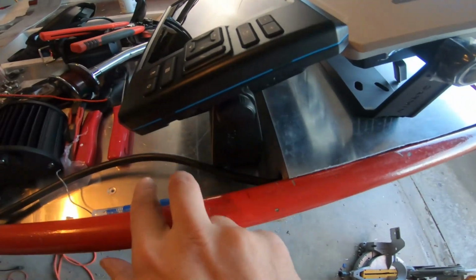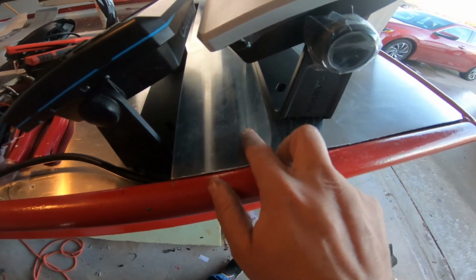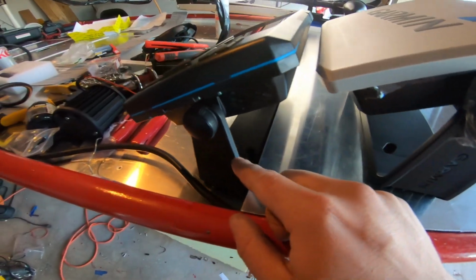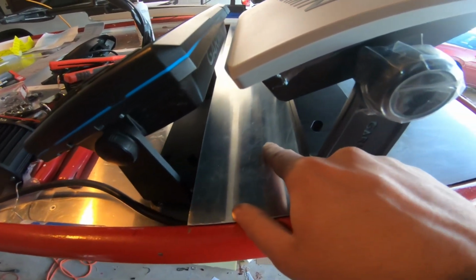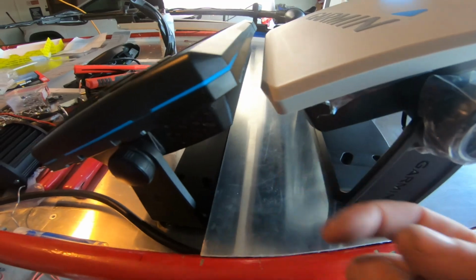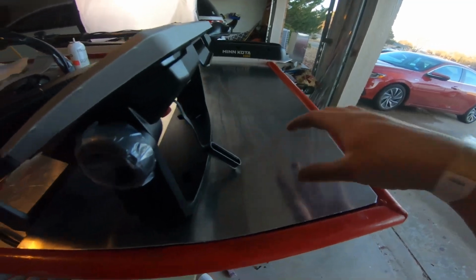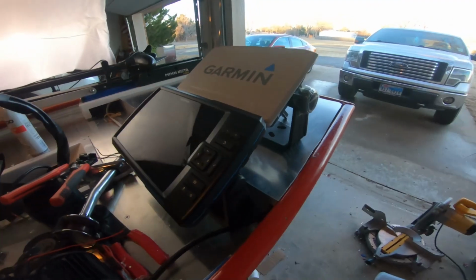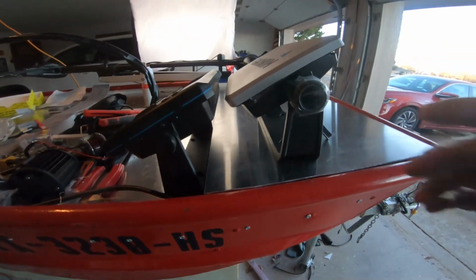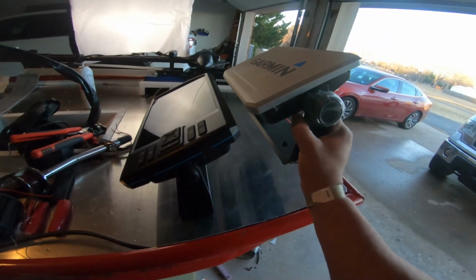Of course, I wouldn't have it down here, but what I would have to do is drill slots into this top deck right here and then slip the bracket through those slots. So the bracket itself will be attached to the deck underneath this deck, and then the slots will just stick up, and then we'll have the same setup just moved back a little bit and up in this area. I do like that a lot. That's pretty clean, and I think that'd be a pretty cool bracket kind of hidden inside the deck. The main thing was I just didn't like this one super high up. It just kind of looks weird on this little 14-foot Jon Boat.